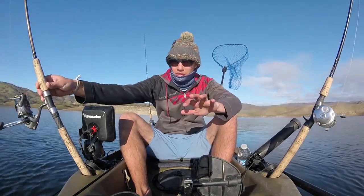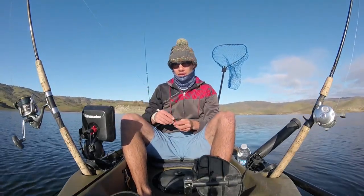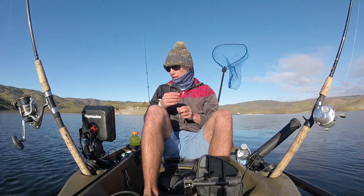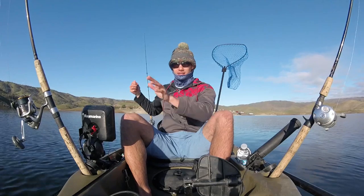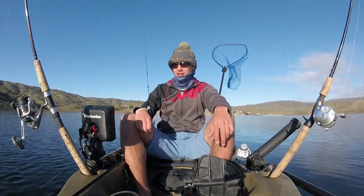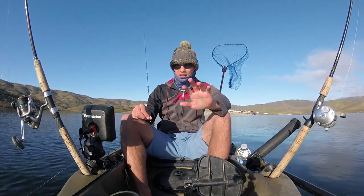To do that, I'm going to be trolling at first with some live minnows, and I'm going to have two rods out — one with a one-ounce sinker and one with no weight. That's going to cover two different areas of the water column so I can figure out where these fish are and where they're feeding. If one rod has more luck than the other, I can switch over both to that desired depth. Because I'm trolling, I'm able to cover more water. I can watch the fish finder and see if we're marking any fish or any bait. If I find a good concentration of fish or bait, then I can hunker down and drift one area. But until I find that, I'm going to start trolling.